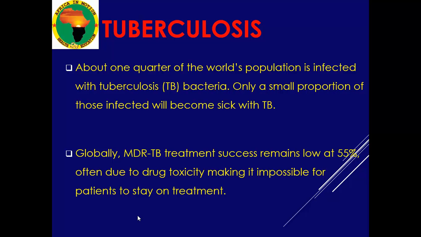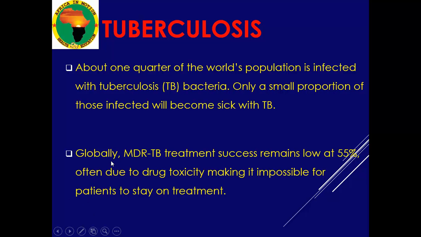Okay, not everyone is sick. What is happening is the bacilli will be in a dormant stage. The immune system, the soldiers of the body, will be able to control that infection. However, when the immune system goes down, the soldiers are dropping because of any serious condition, any serious disease, then TB will take over. That's how TB will appear. That's why we see most of the time TB mainly associated with HIV, at a level of 70% of cases.